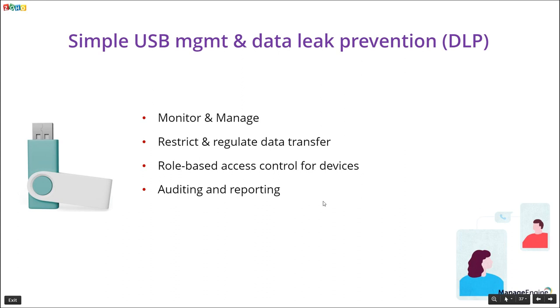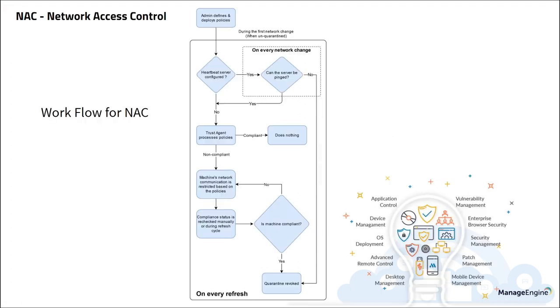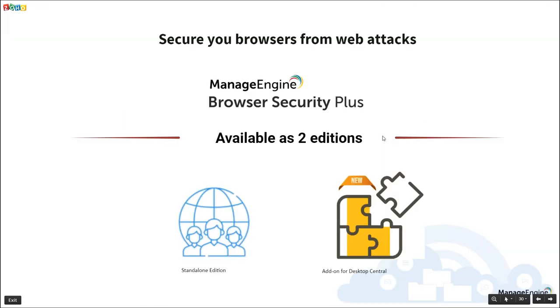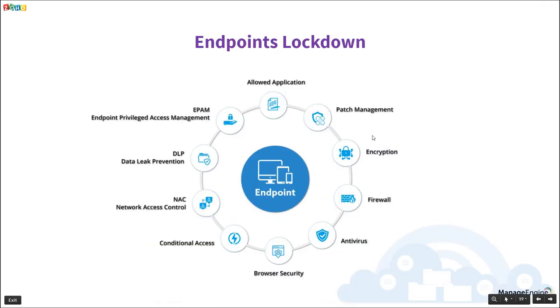So one of the things that comes to you as an IT admin is finding out the key for a specific identifier when you need it. Whenever a user asks you, hey, I need the key for my BitLocker, and here is my identification key, you can go here and retrieve it. Put your identifier, it'll tell you what the recovery key is. You can just give it or chat with the end user, or you can put it yourself and resolve it. So that's also available. This is BitLocker management from Desktop Central or from ManageEngine.